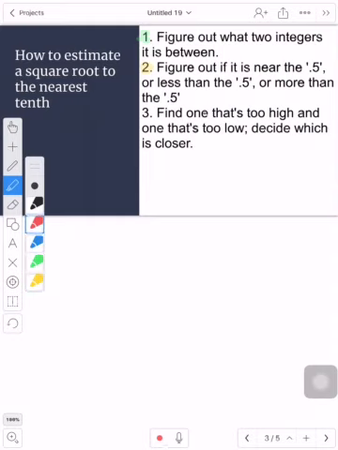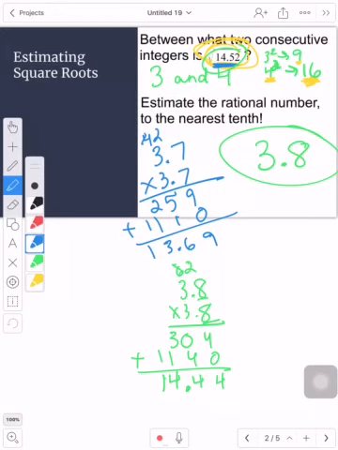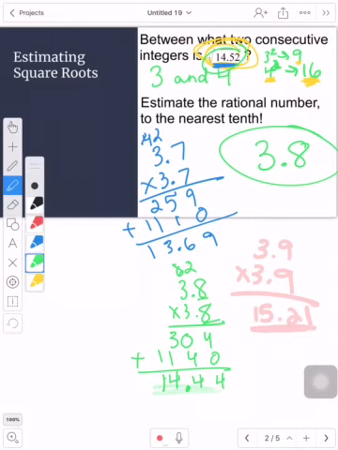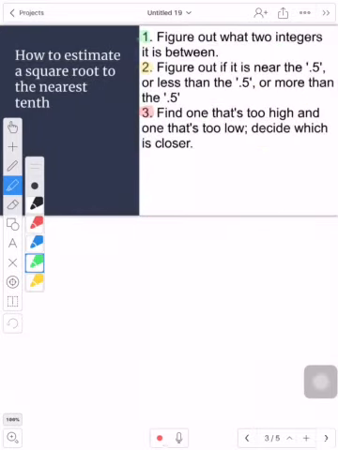And then our last step was kind of the part that took a long time because we have to do math by hand. We're finding one number that's too high and one number that's too low. And actually, we didn't even do that in the last one. Let me go back for just a second. If we had done 3.9 times 3.9, I'm just going to kind of quicken our pace a little bit, we would have gotten to 15 21/100. And so we found one that was too high and one that was too low. And then we select the one that's closest. And so that's why we picked this one right here. Sorry, I forgot that last step in the last one.